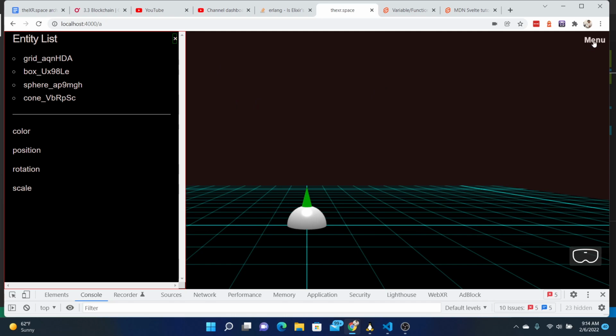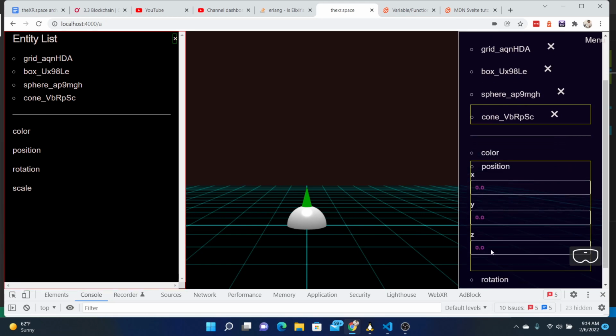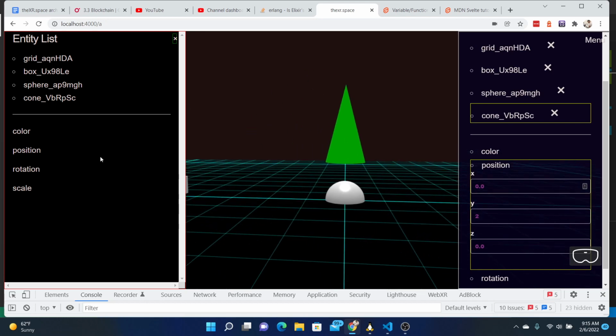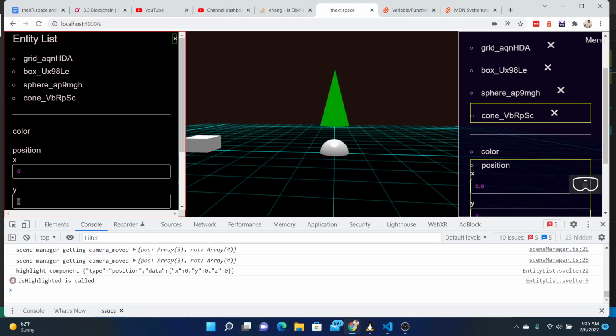Now on this side, if we make a change to something, let's say we move the cone. We click on color or position, make a change, and the change will autosave. I wasn't really too big a fan of the autosave. Let's try that. So if we do this, we make a change, we should see something being output.